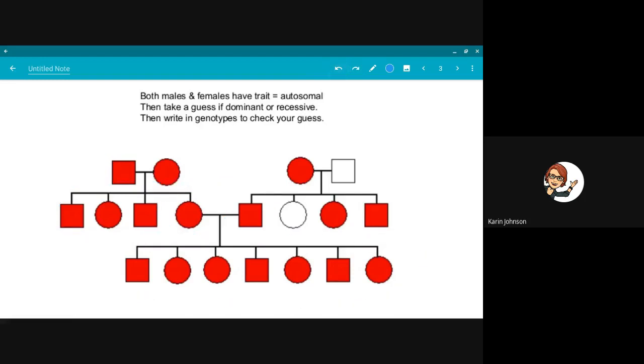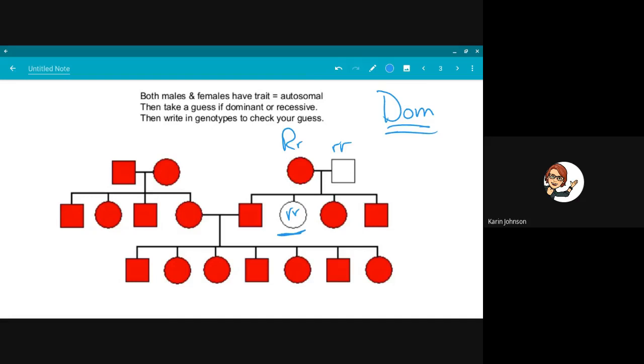So let's try this couple here. Let's say it's big R, little r, and little r, little r. If this is a dominant trait, is it possible to have this child? Yep, it sure is. So the answer is this could be dominant, but we're not done. Could this be sex-linked recessive? And the answer is no, it could not be sex-linked recessive.